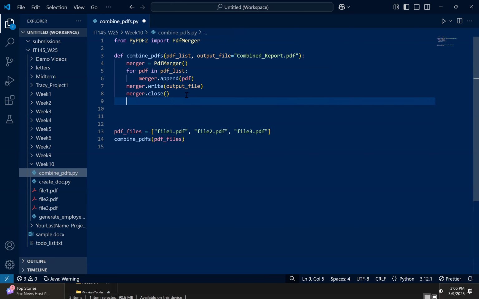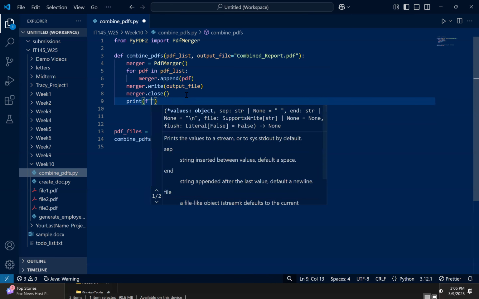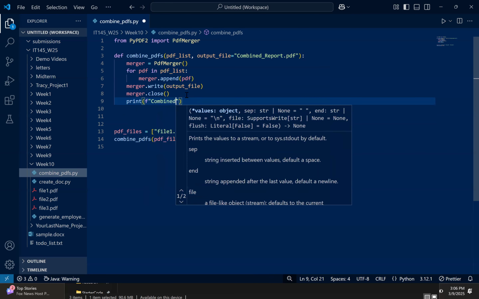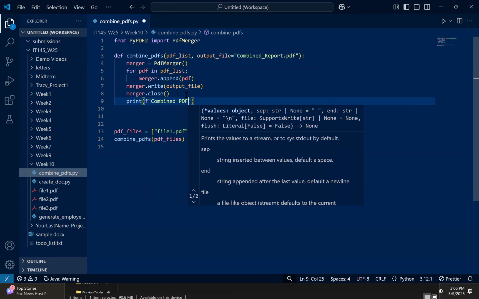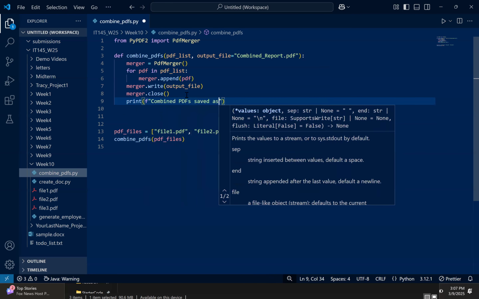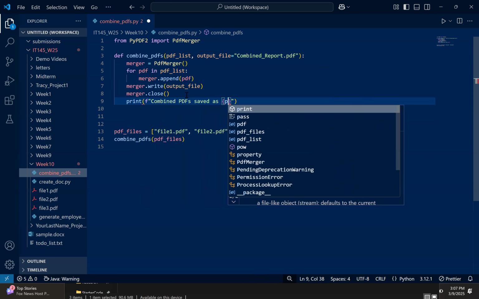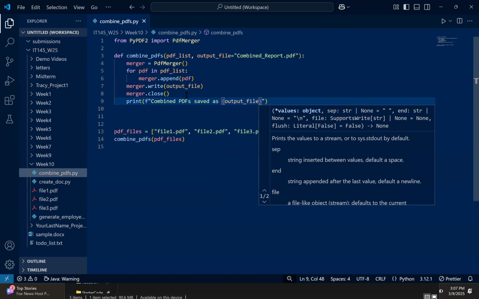And then at the end of this function, I just like to have a print statement to the console so that there is some output immediately in front of me to see that something has happened. So I'm going to say combined PDFs saved as output file. Cool.